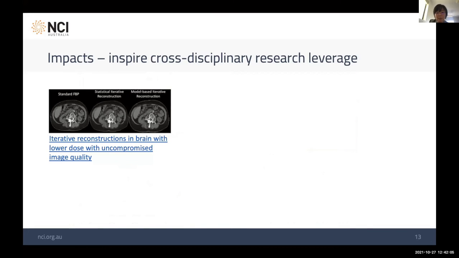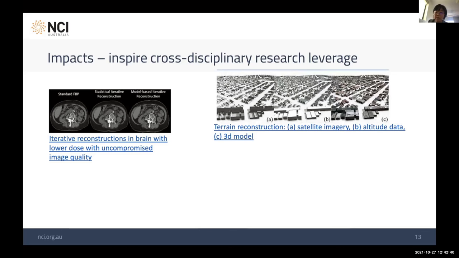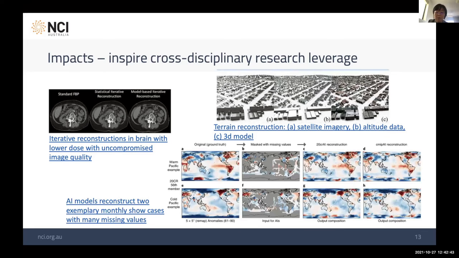The second example is about images. If we think about an image in computer science, it's basically represented as a matrix with X and Y as the position of the pixel, and the third column could be the color scale from 0 to 255. In colorful images, it's a combination of RGB, but still it's a matrix. But to scientists, that matrix means completely different things in different domains. This one is a brain scan in medical science, this example is a satellite image, and this example is a climate model, a paper published in Nature last year.